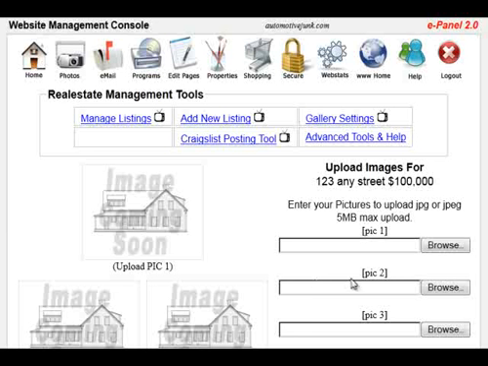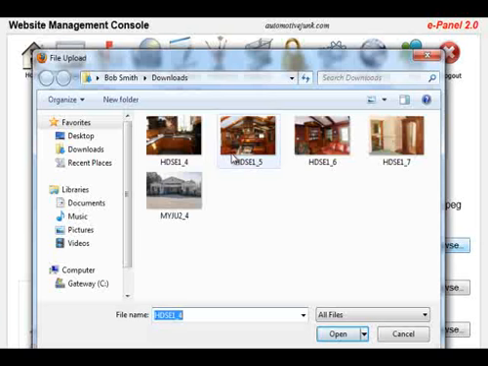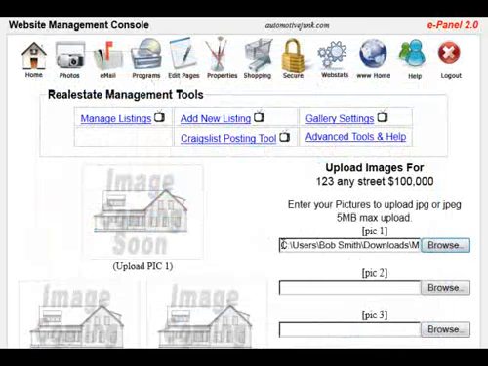I think we have a 2 megabyte limit per picture and a 10 megabyte limit per upload. So if you have 20 pictures at 2 megabytes each, you'll have to upload them maybe one at a time, or 5 at a time, 10 at a time, depending on what the size of your pictures is. To add a picture, click on the Browse button, and it'll bring up pictures in your computer, and hopefully you'll know how to surf to the pictures in your computer that you need. You'll pick one picture, and it'll put the location of the picture on your computer.